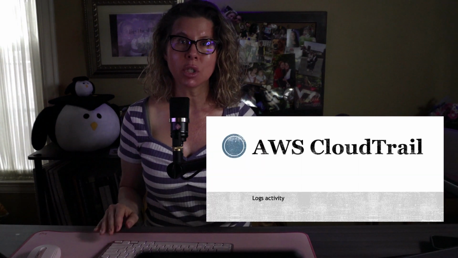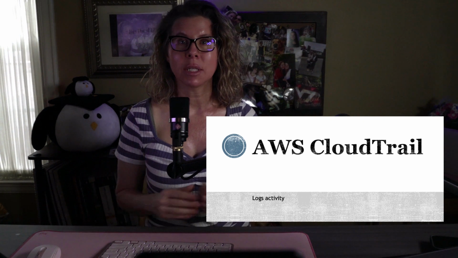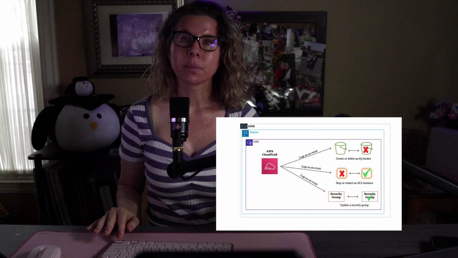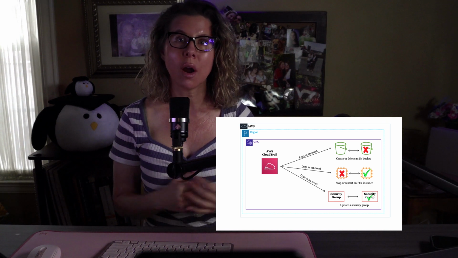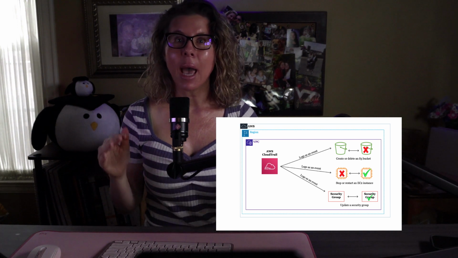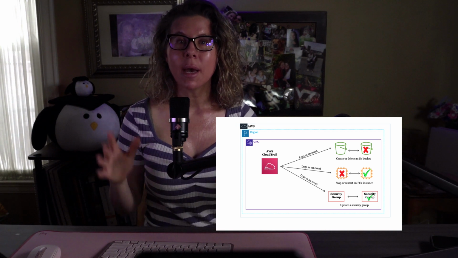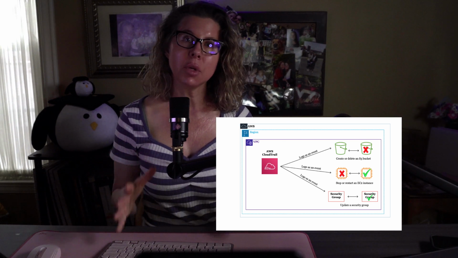Well, it is an AWS service that logs all API actions in your account. For example, if we create or delete an S3 bucket, that is logged. If we stop or start our EC2 instance, that is logged. And if we add a new rule to our security group, that is logged too. Almost everything you do in your AWS account is logged by CloudTrail. So all activity in your AWS account is logged by CloudTrail as a CloudTrail event. A CloudTrail event is an AWS activity taken in your account, and the actions can be taken by me, by you, by another user, a role, or another service.